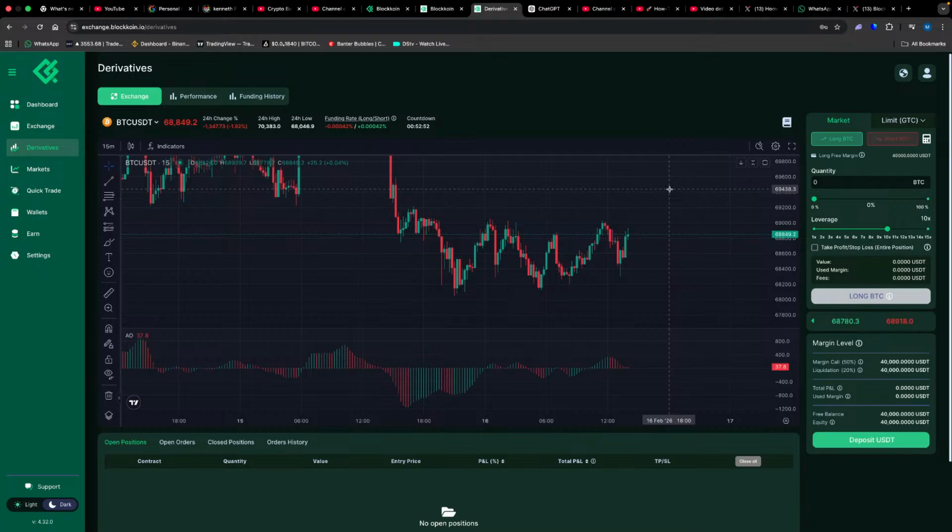So lesson one is quite simple. Understand what you are clicking before you click it. If you understand leverage and liquidation, you are already ahead of most beginners. Next lesson, we will cover position sizing and how to calculate the risk before entering a trade. Always protect capital first, growth comes later.